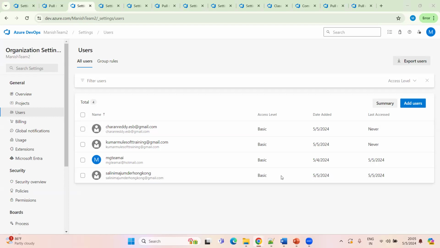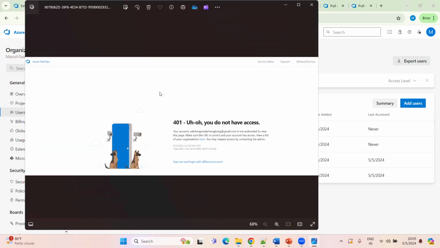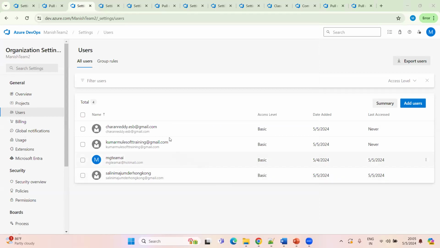Okay. What exact error message is it? Let me see. You don't have access. URL is correct and your account has access. View a list. Can you try to open in incognito?